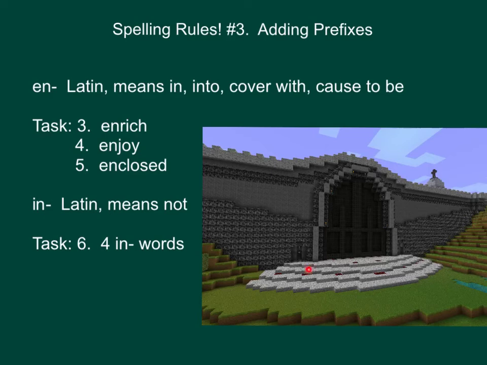And do you like this entrance in Minecraft? My gosh, that must have taken a long time to make. Looks like they probably walked down here. I don't know. Huh. Anyway, it's a big entrance.